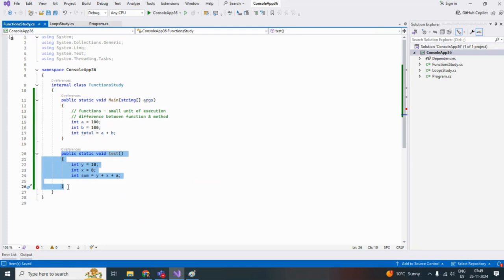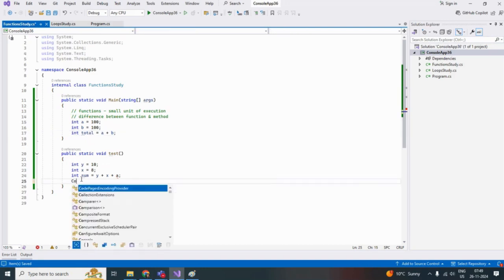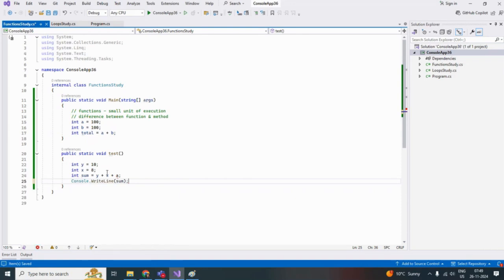Now, I have told you that if I say console dot write line sum, so just remove this first. Say sum is.